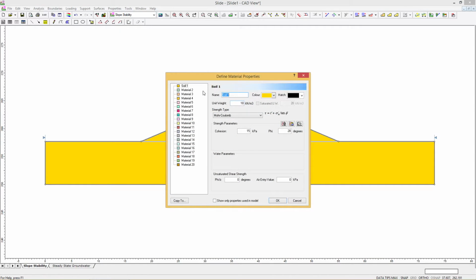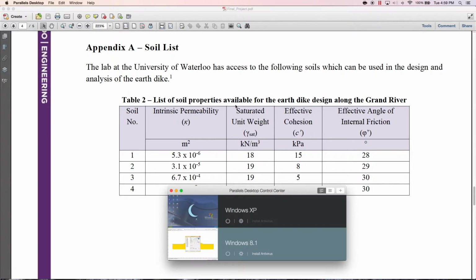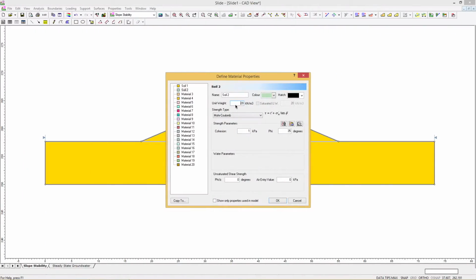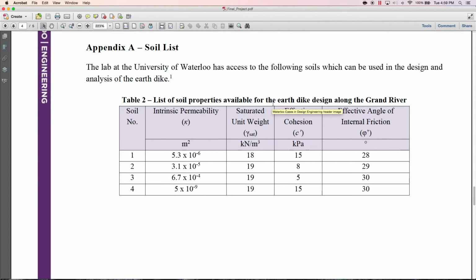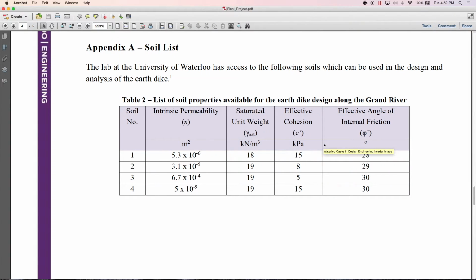Material properties, soil 1, soil 2. Okay, what is the unit weight for soil 2? 19. Eight kilopascal and 29. Soil 3. 19, 5, 30.